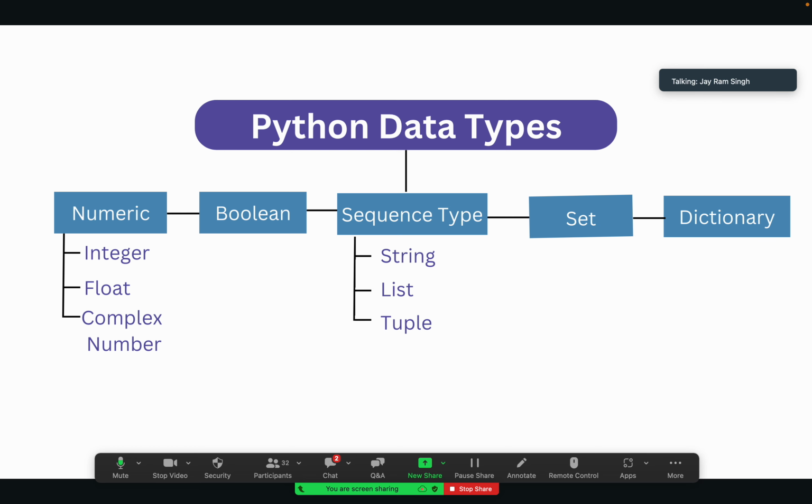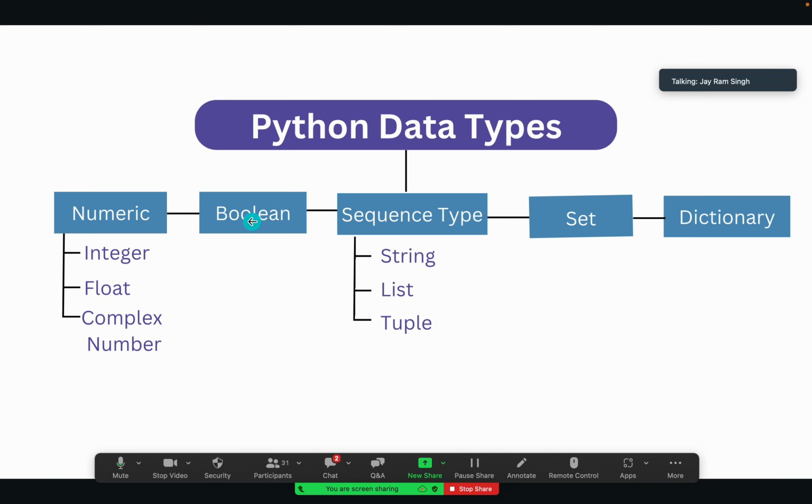imaginary number. I hope the people who studied in plus 2 or 11th know complex numbers and imaginary numbers from mathematics. Python is a scientific language, and scientific implementation is very high, so they have also introduced this complex number concept. I think this is not in other languages, only in Python.